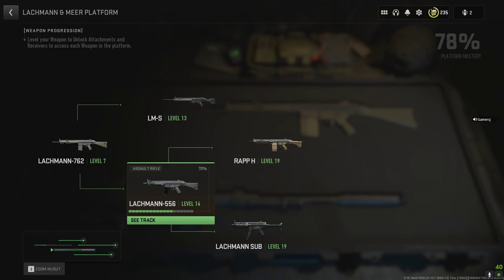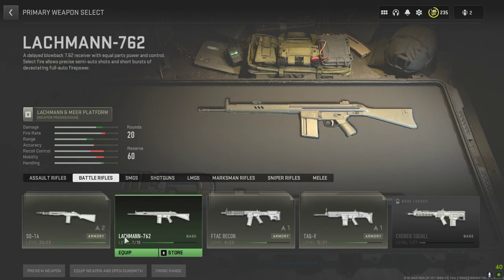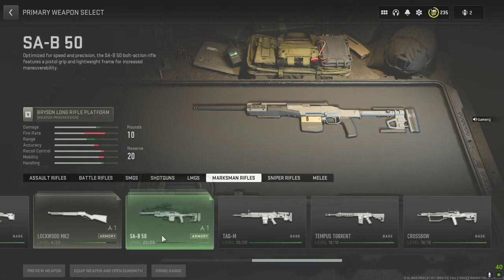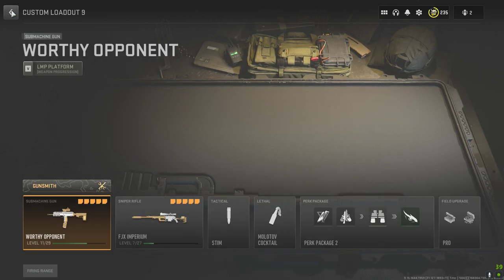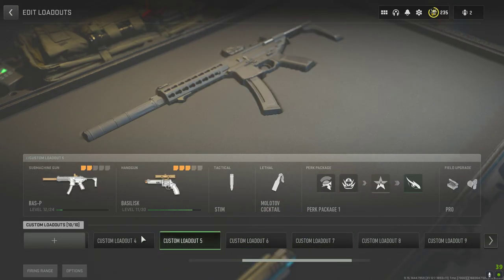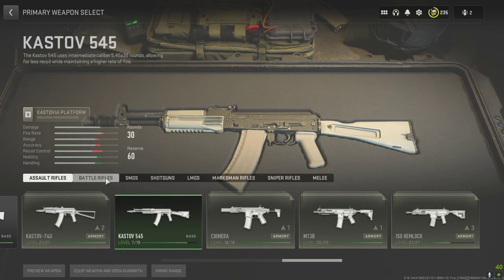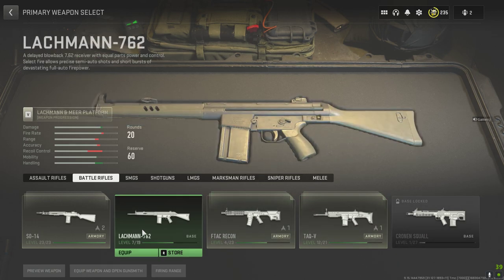Lachman 556, I'm still trying to level. The Lachman 762 is not something I want to level up, personally. And then for the Marksman, I only have the Lockwood and then I'm done with all that platform, until maybe they add another one. And of course, throwing knife. Every time I find that gun on the ground, I'm gonna use it.